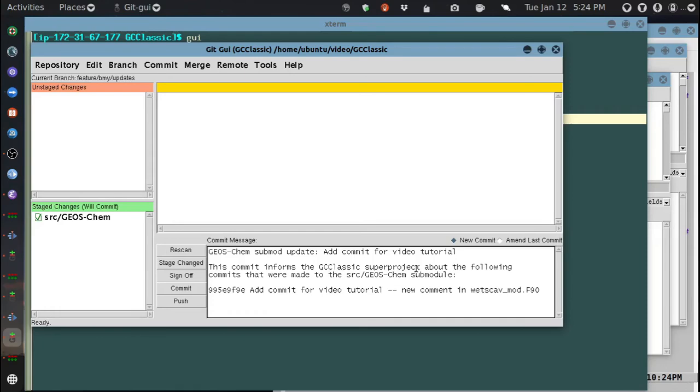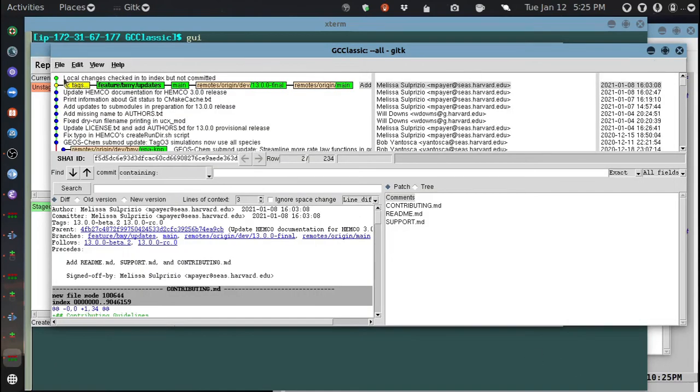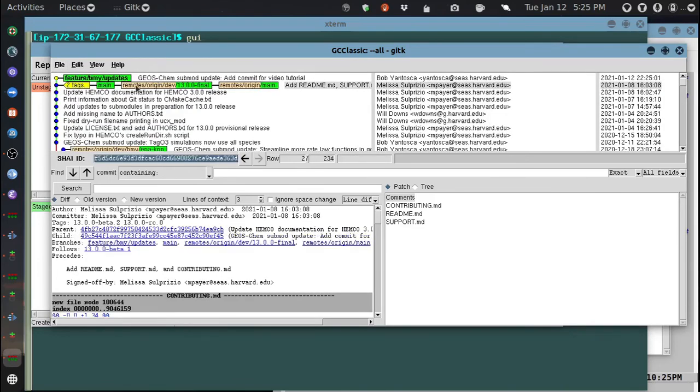And you list the commits, as I said, and then I just sign off and I commit. And so if I go to the GCClassic folder and I reload it, now it says GEOS-Chem submod update add commit for video tutorial.